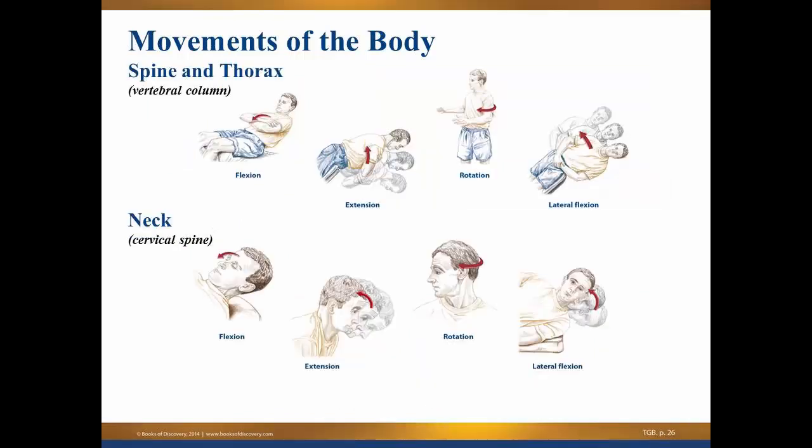So guys and gals, are you getting tired of movements of the body? Yeah, this is our last slide on movements. Simple flexion. Flexion happens at the trunk of the body, the trunk moving forward, very much like a sit-up exercise. Extension is when we go from forward bend to standing. So if we were in a forward bend position and we stood up and extended the spine, we extend our spine or we extend our neck.